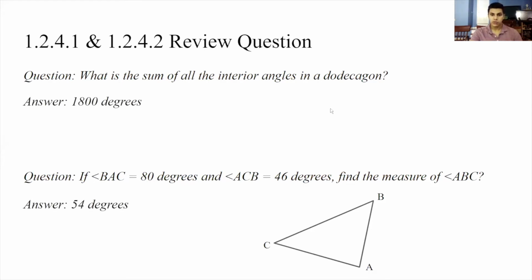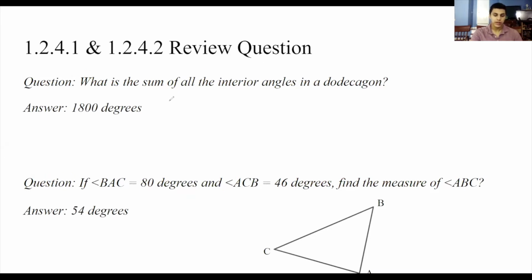So let's go over the first question. It asks you to find the sum of all the interior angles in a dodecagon. So when you see this question and you see sum of all the interior angles, you should recognize that you have to use the n-gon formula for that, because that's the formula that allows you to find the sum of all the angles in any shape. So we have to use the n-gon formula to find the sum of all the angles in a dodecagon. If you remember back to when I was going over the different types of polygons, you'll remember that a dodecagon is one with 12 sides, which means that we can use that in the n-gon formula to find the total number of degrees in that shape.